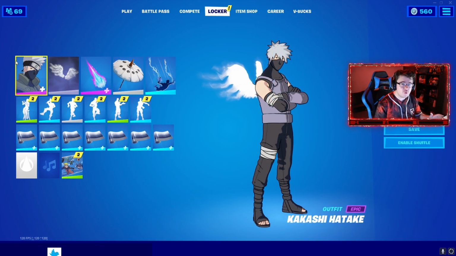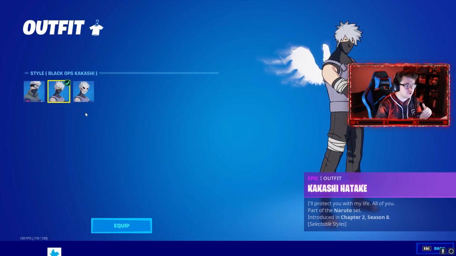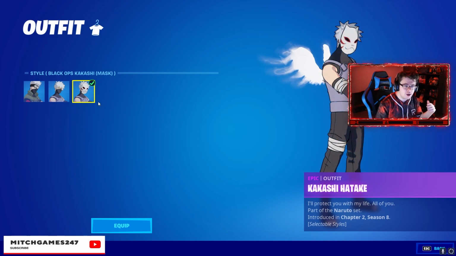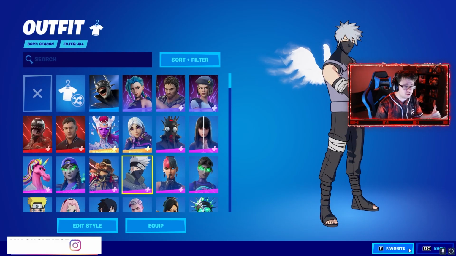And here is our final combo of the video. We got Kakashi once again. We're going to be using him with his Black Ops version, which is really, really cool. And then you've obviously got him with the mask. It's up to you what version you want to use. Personally, I prefer him without the mask. I think he looks super clean, man, here.